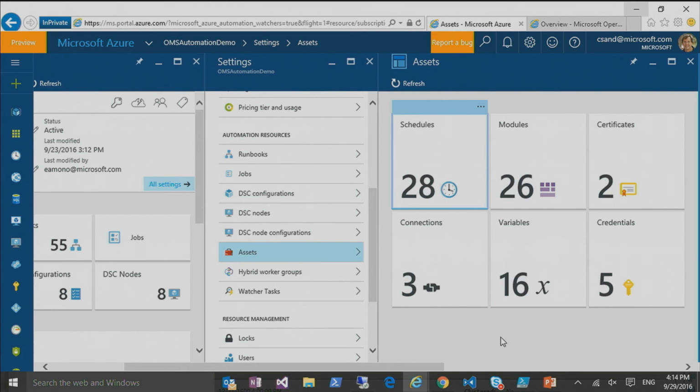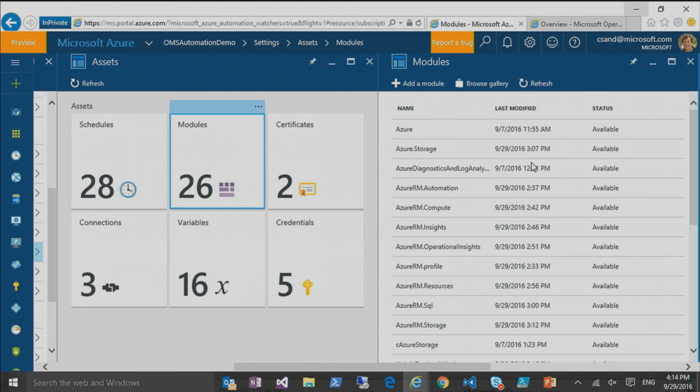And just to go through where the assets are, these are the things that you're going to use over and over. One is modules. As I mentioned, as part of the integration story, you integrate with other systems through PowerShell modules and the commandlets in them. As part of each automation account, we automatically populate it with most of the common Azure modules and most of the common PowerShell modules as well. You can then upload your own to connect to whatever system you want. It's a very easy thing to do to add a module. You can also browse through a gallery to find other modules and pull them into your system.